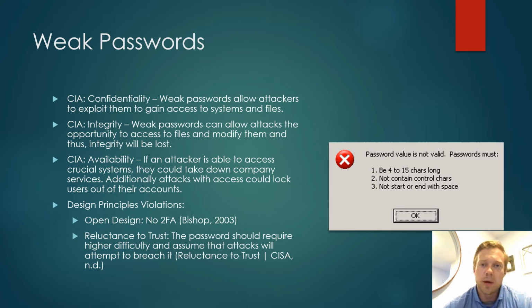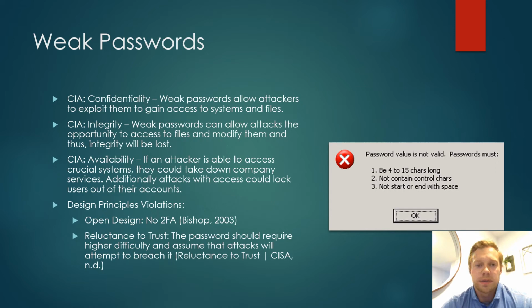So, what design principles were violated? Open design. Open design is basically saying that the security shouldn't come from obscurity. So just because you have a design that no one knows about, say for example you have a password no one knows about, doesn't mean it's secure. In this case, a weak password that doesn't have a lot of different characters is easier for someone to crack. Even though they don't know it, it doesn't make it secure, so that violates that principle.